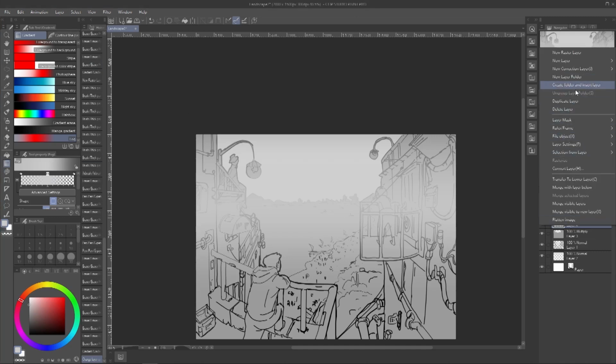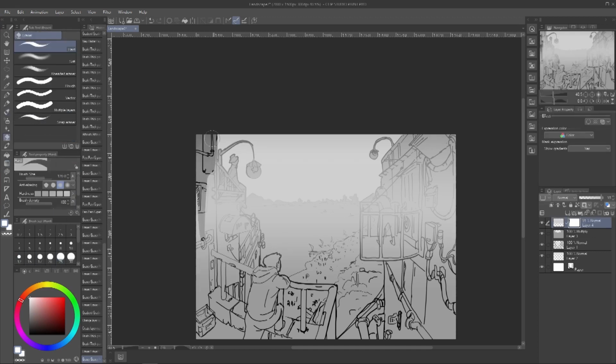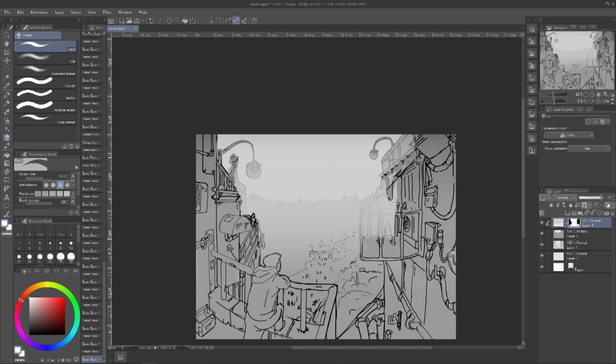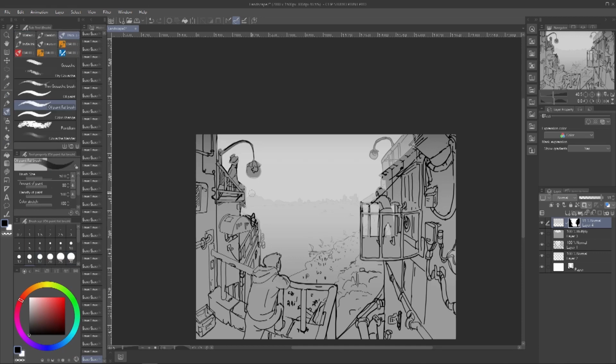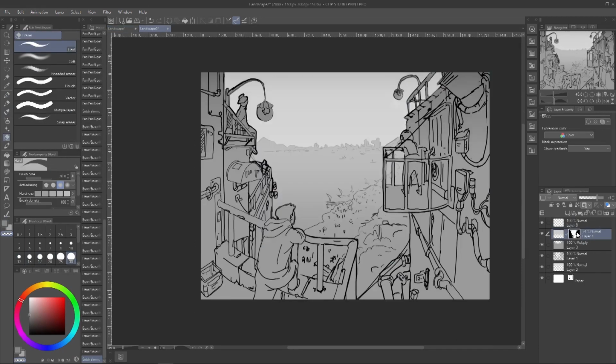So this is the last tool we'll go over, the layer mask. And what this does is it'll allow us to erase our fog from the foreground. Why not just a regular eraser? Well, there's a few reasons. We can bring the fog back by painting transparently in the layer mask, so it's not permanently gone. We can also exactly see what we're erasing, which can be hard sometimes for something so soft like an airbrush or a gradient. Just right click your layer and hit show mask area and it'll come up in blue.